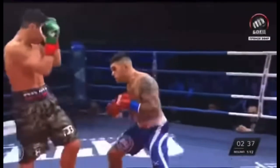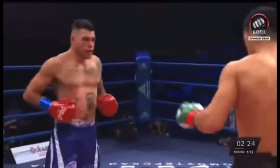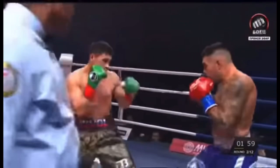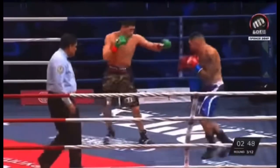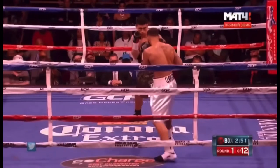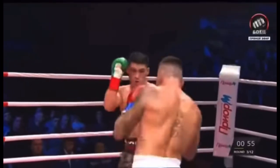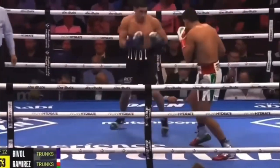Simple reverse steps and pendulum steps are a staple in Bivol's game that serve to reinforce his lead hand play. His stance and style maintain a constant balance that doesn't load punches, but it allows his hands to flow independently from his legs. So as soon as his southpaw opponents try to take penetration steps past the lead hand barrier to close distance, Bivol is immediately either reverse shuffling, stepping, or pendulum bouncing out of range.